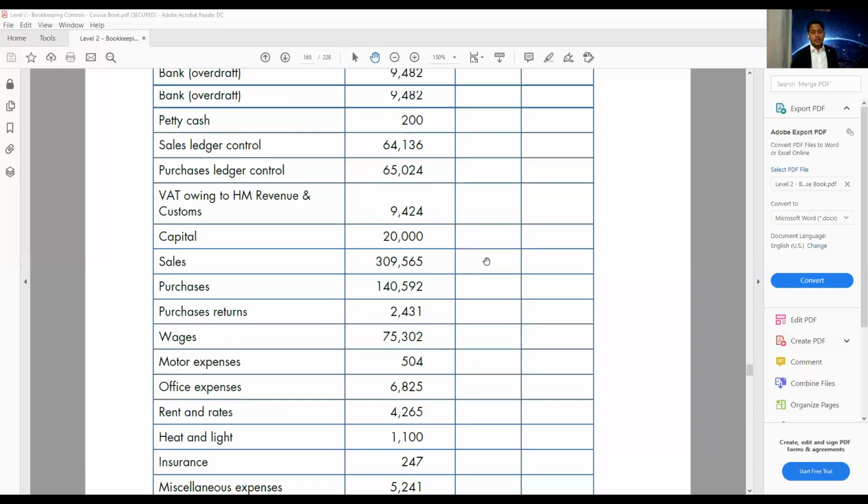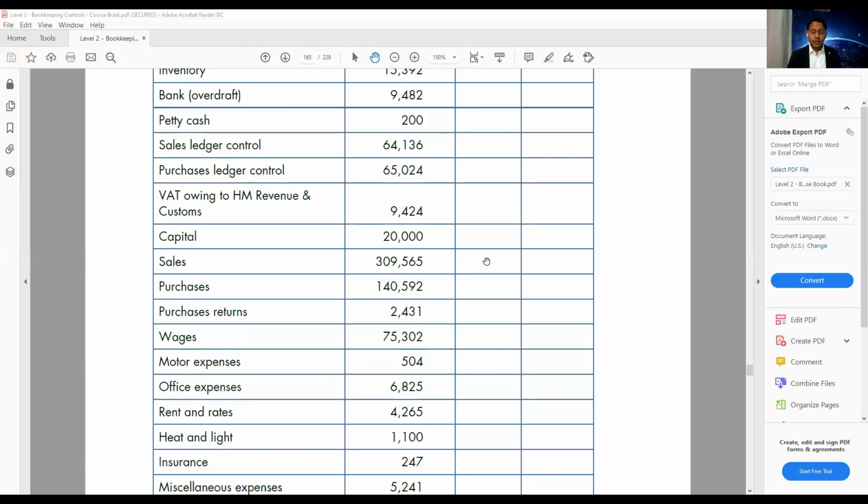So the first thing, they can give you some journals. You need to identify the journals. You need to remove the suspense account. They'll give you a book. Let's say they'll give you a sales day book, sales return day book, and they'll tell you there is a mistake found on the book. So you need to add all the figures to identify where the mistake is. You will add every single column, every single entry, to find what the mistake is.